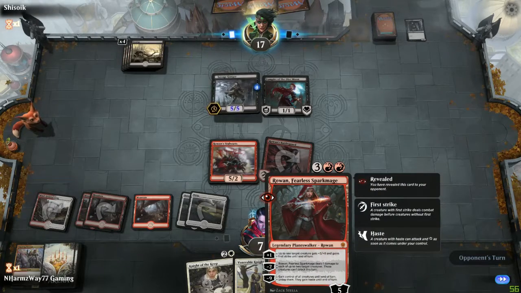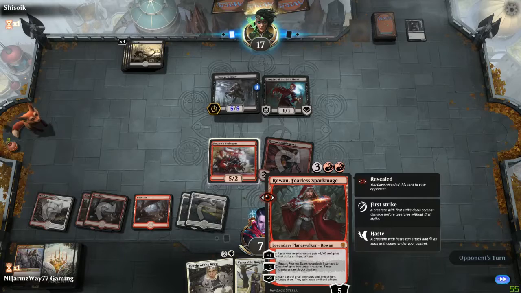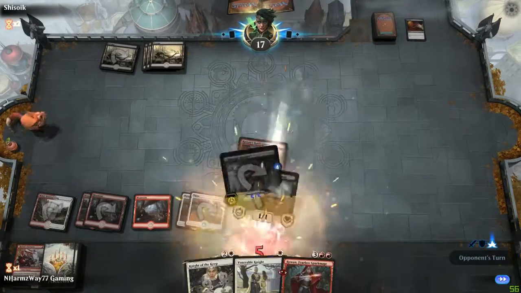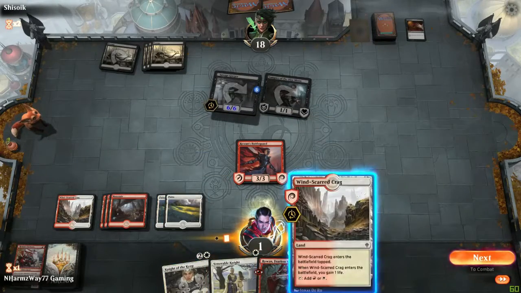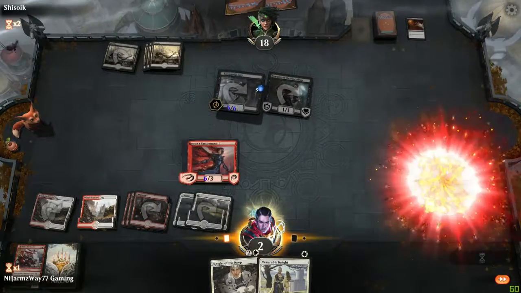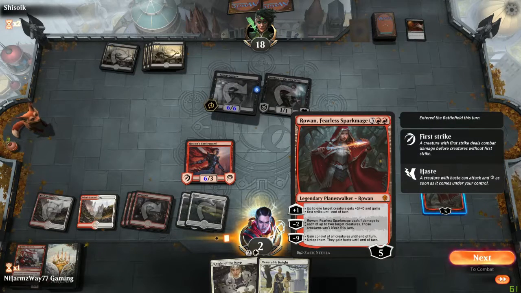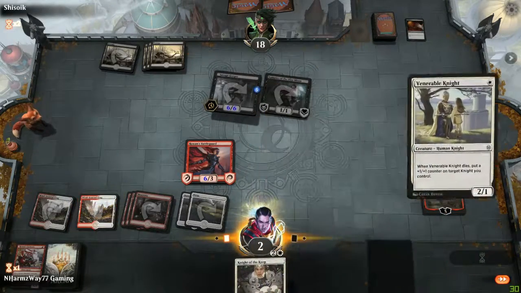Wow. That minus two is not bad. Rowan, Fearless Sparkmage deals one damage to each of up to two target creatures, and those creatures can't block this turn. I can put that out. I can put this out. I can use that. It's a little bit too little too late.